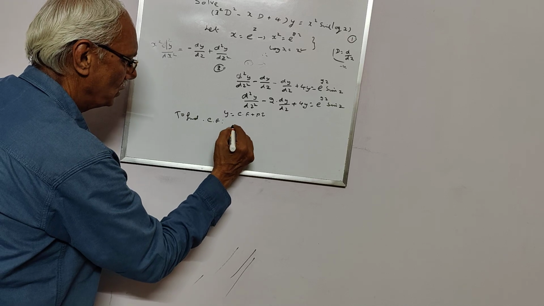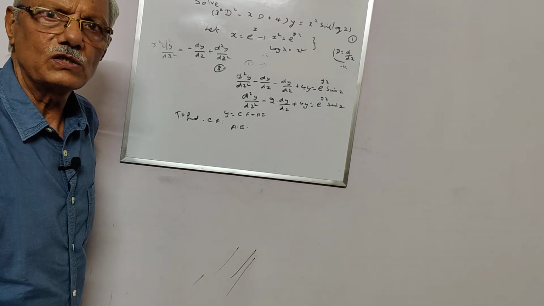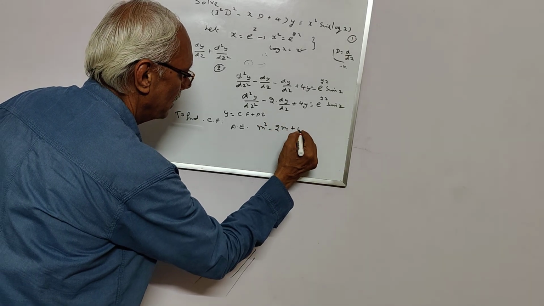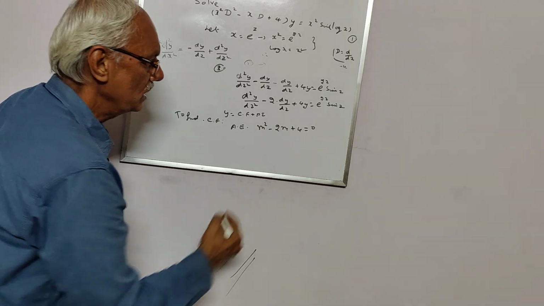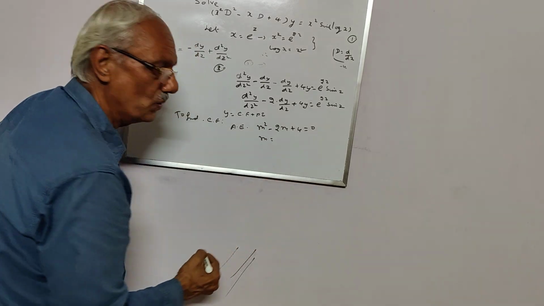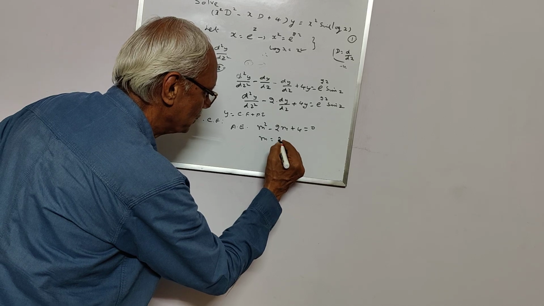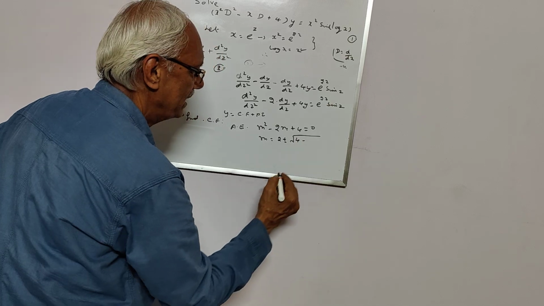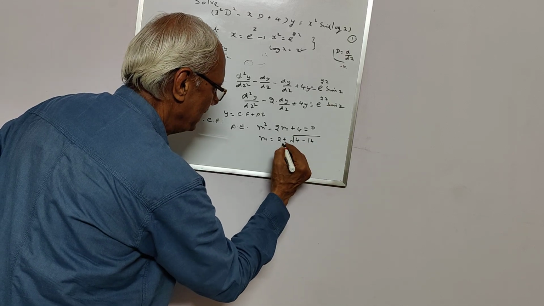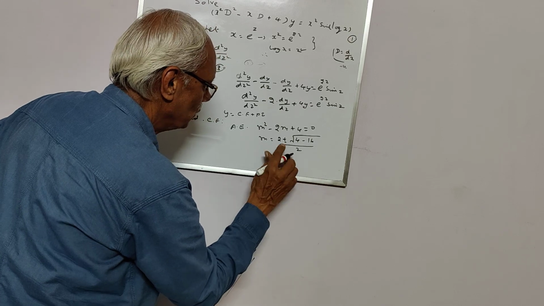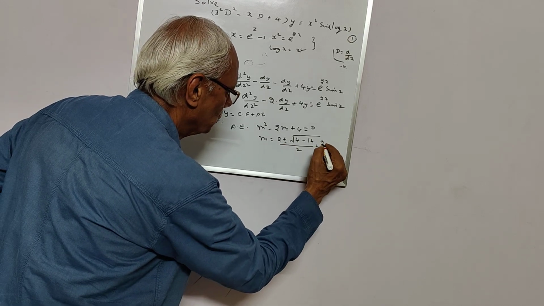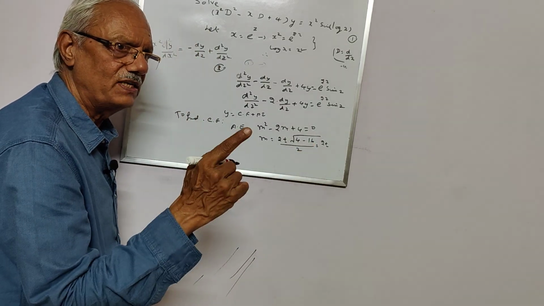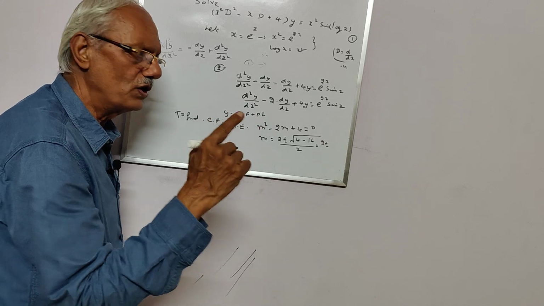Let us find the complementary function. What is your auxiliary equation? Your auxiliary equation is m squared minus 2m plus 4 is equal to 0. So what is your m? This is a quadratic equation. Minus b means 2, plus or minus root of b squared, which is 4, minus 4ac, which is 16, divided by 2a. So this gives 2 plus or minus root of minus 12 divided by 2. So it is an imaginary number. 12 is 4 into 3.